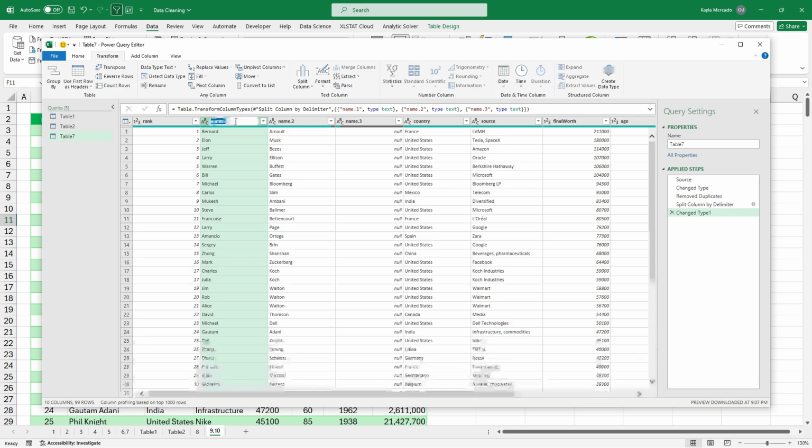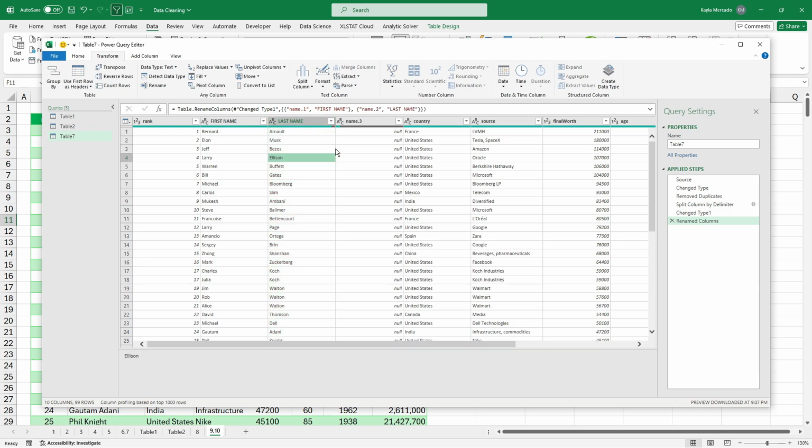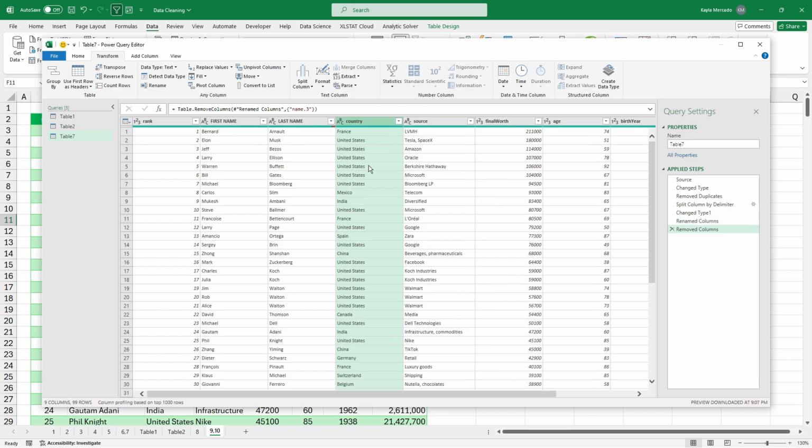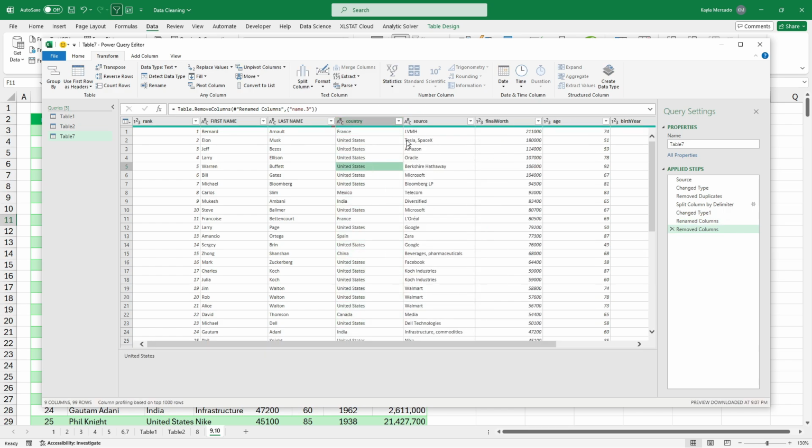And of course, guys, you can change the header. For example, first name right there, and again, the last name should be around right here. Easy as that, right? Now under name 3, you'll notice that this is actually null. So right click on it, click on remove, and that's going to be gone for now. And right here, guys, this is basically the insight of Power Query. There are still so many things to do here. I'm going to make another video about it, but for now, we're going to focus on these ones.